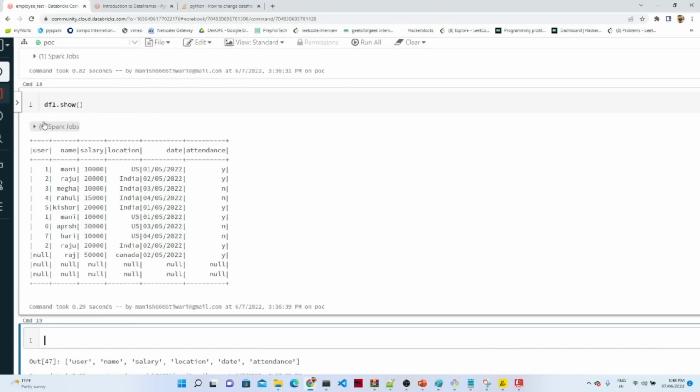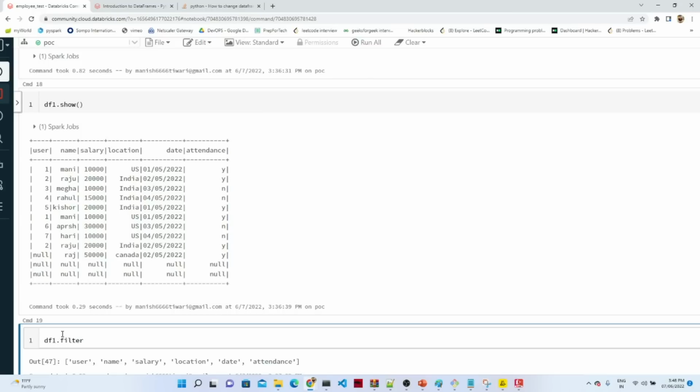Now let's see how you can do filtering. So suppose this is the data frame which we have. Now if I want to filter only the name Money, then how can we do the filtration? We have one filter option available here. We have to write the data frame name and then .filter and which column. So the condition is on the name column, right?